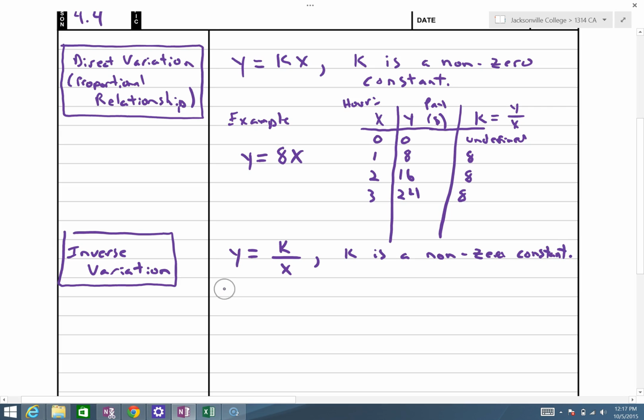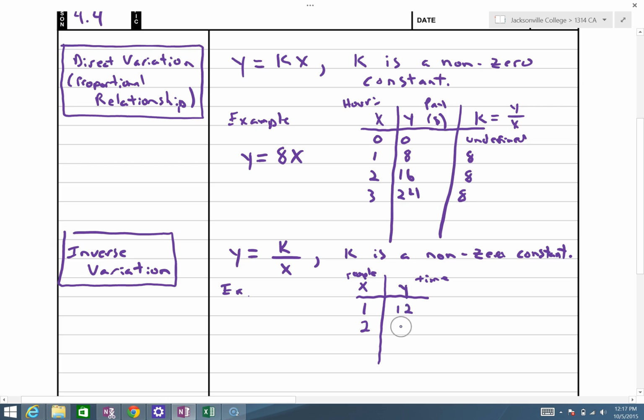All right, example. Let's say that you're going to paint a house. All right. Let's let x be the number of people involved in the painting, and y be the time that it takes to complete this task. Let's say that if you do this house painting by yourself, if there's one person, it's going to take 12 hours. Well, consider if you have 2 people, let's say assuming that we work the same pace, how long would it take?